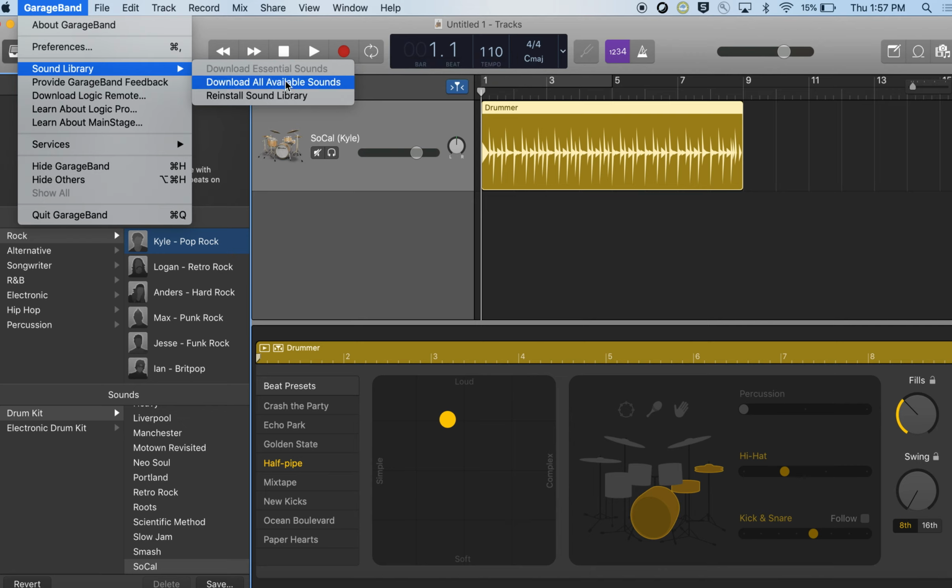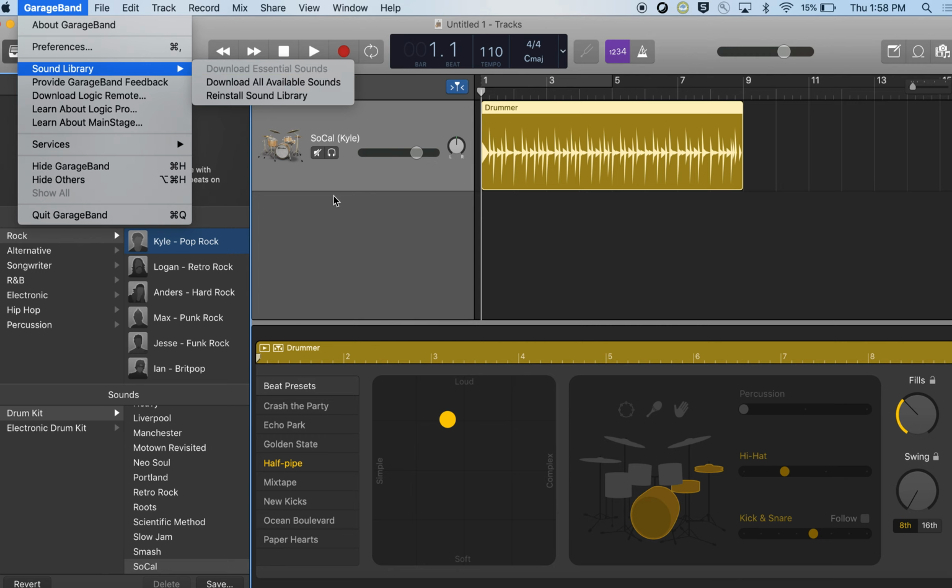Now I have downloaded all my available sounds, but apparently there's been some updates. So now this lights up again, so I can go again and download the updates too. You might want to start with downloading the essential sounds first and see if you like it. If you do like all the options that you have, then sure, go ahead and later download all available sounds. Now, it will take a while to download, so you might want to do this and then go make dinner and have a good dinner, then come back afterwards, and your sound should be downloaded by then.